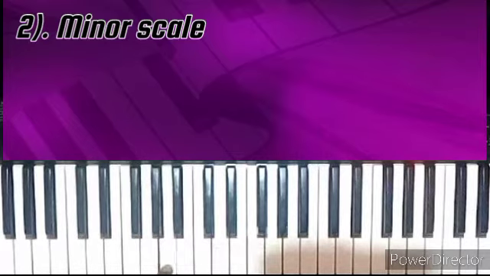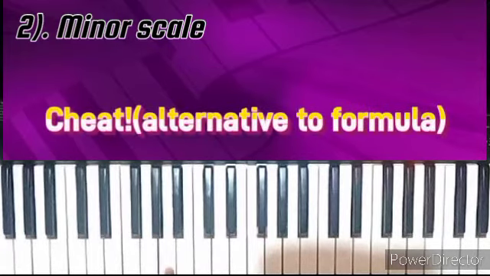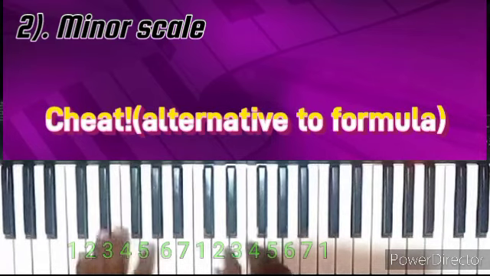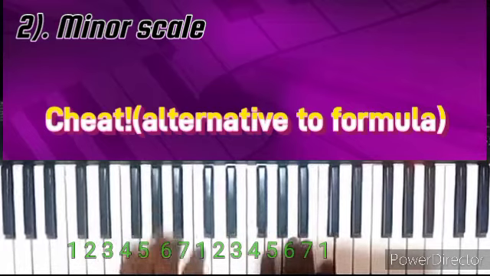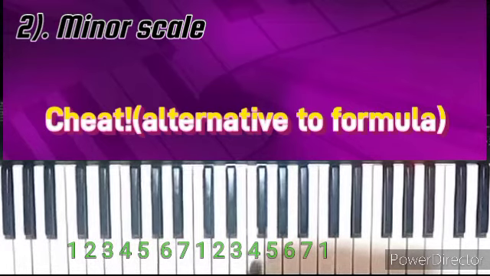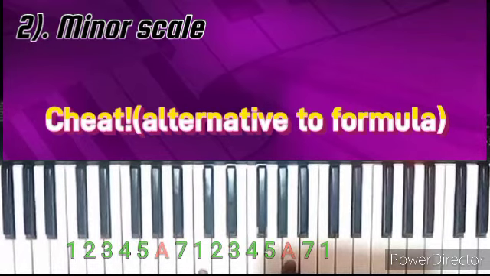Look at C major. We want to get the minor scale of A, so I ask which key has A as its sixth note, and that's C major scale. So look at the C major scale. After using the formula, I've gotten my scale. This is my first note, second, third, fourth, fifth, sixth, and this is A. So A happens to be the sixth degree of C major scale.